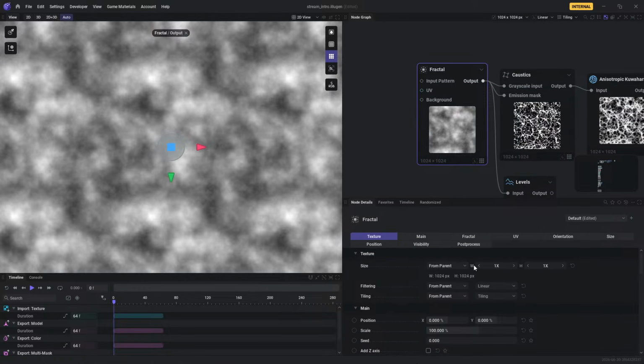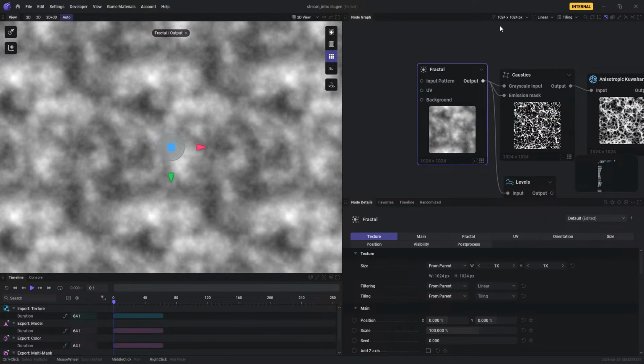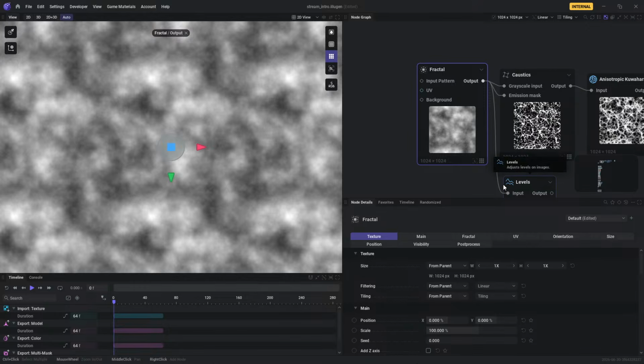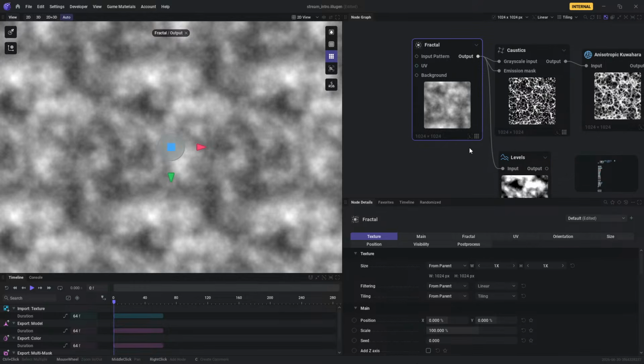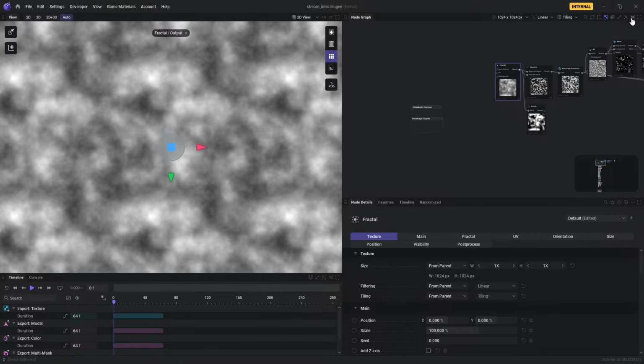So at the top, we have textures. You can have per node sizes as well. It does not have to respect the entire graph. And you can also say, hey, I want to not tile this particular texture for whatever reason. There's a lot of reasons you don't want to tile stuff, maybe like transforms and so on. So I think that's pretty useful for you to know. Now, I think that's pretty much it.